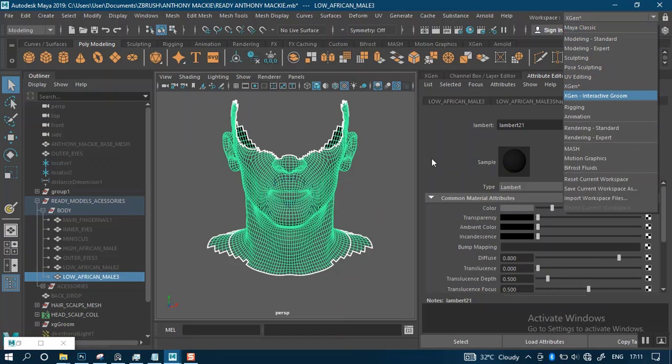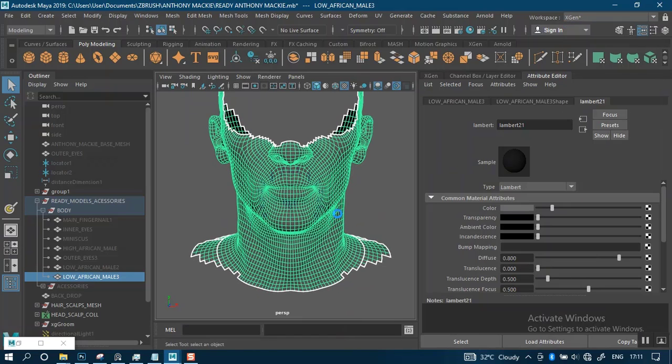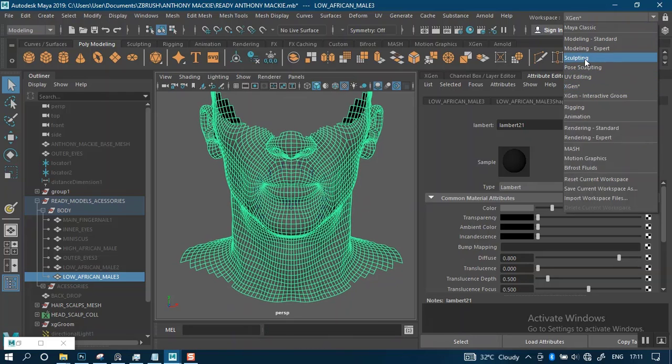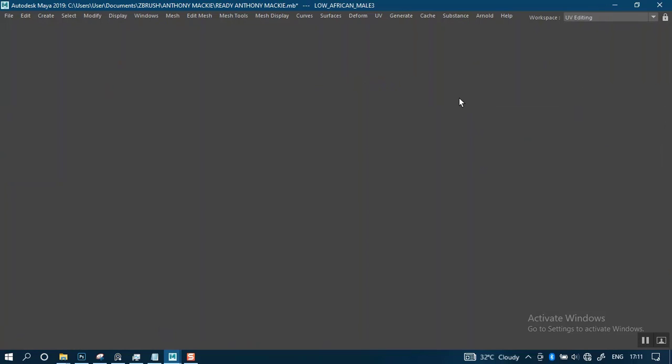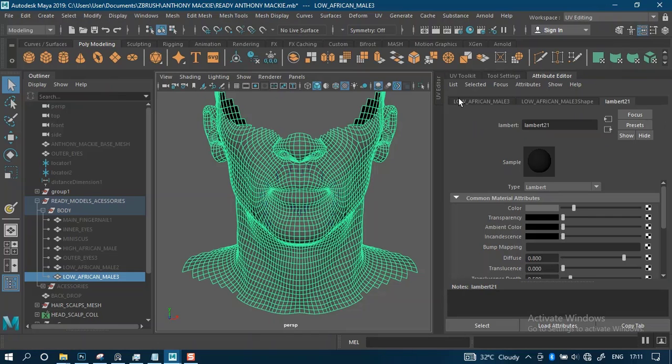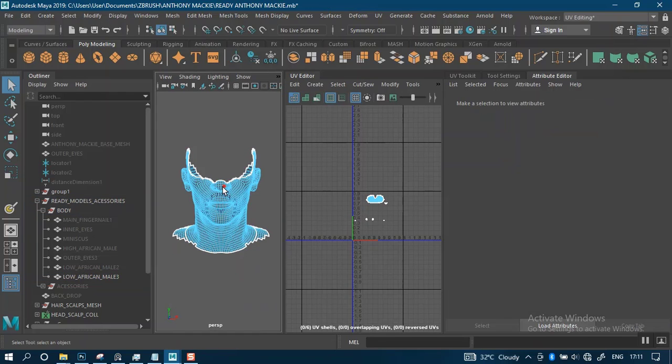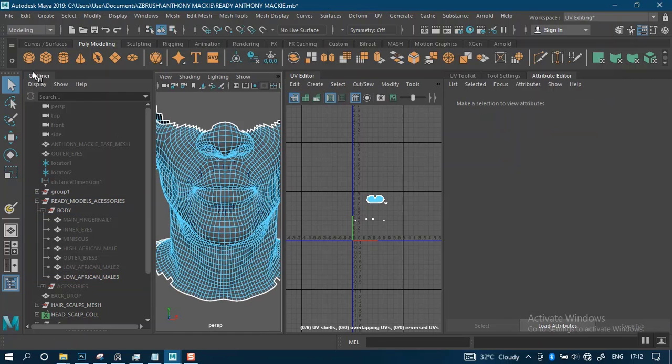Let's just change our viewports. Let me do a quick save again. Let's change our viewport to UV editing. So we're basically just redoing everything we did before. It's kind of annoying, but since this is a solution that will actually work, let's just continue on with it.